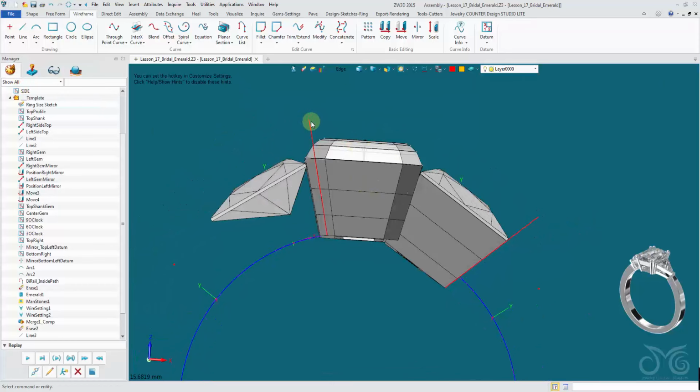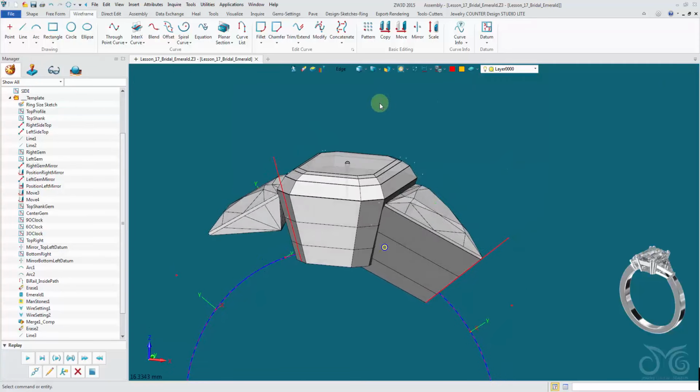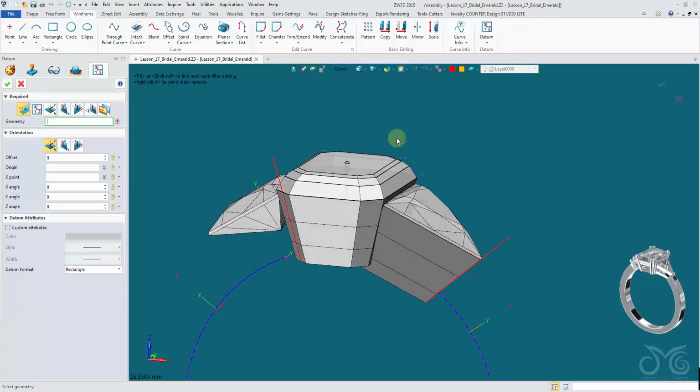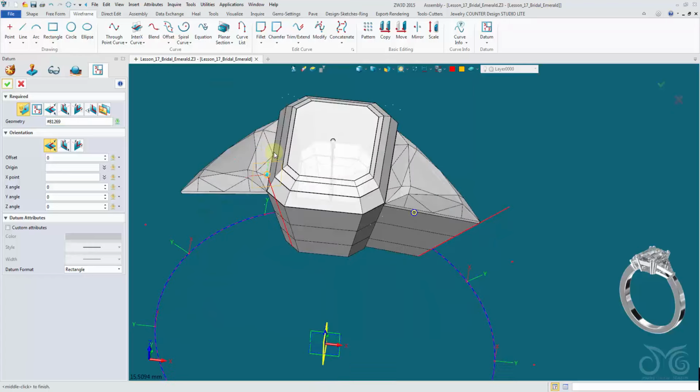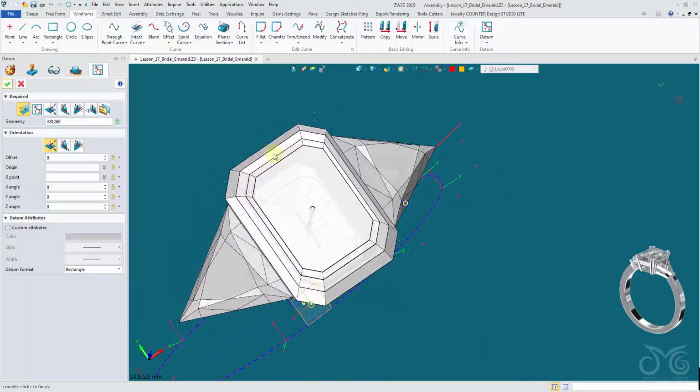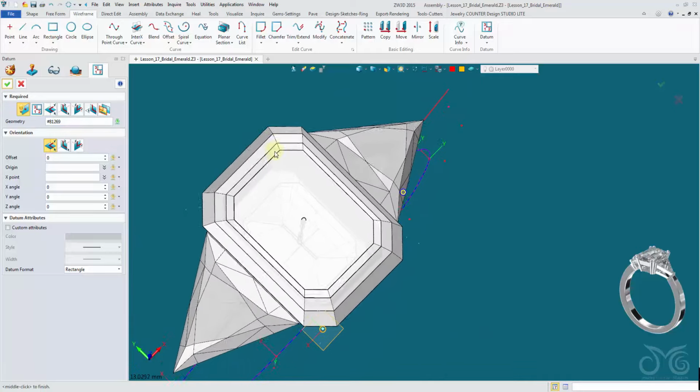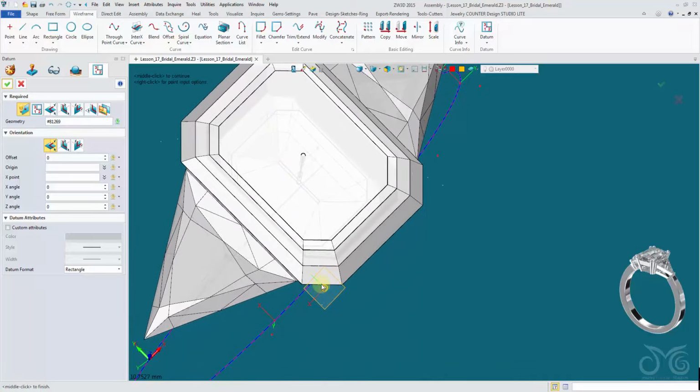Okay, now I'm going to place the datum plane at the top of each curve. Right click, insert datum. The geometry, I'm going to let it snap to the endpoint of our curve. Okay, so it snaps in there. Left click. Now I can orientate my datum plane. Okay, so I want the Y pointing up or into the emerald, and my x-axis pointing to the right.